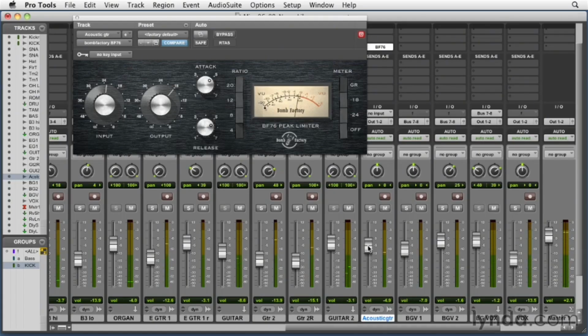Now, usually what I like to do in cases of an acoustic guitar that's strumming is back it off until you can just about hear it. That way it will add motion to the track, which is what it's supposed to do. It will fill up an acoustic space, which is also what it's supposed to do, but it won't be too prominent so it drowns out the other instruments. So let's bring that back a little bit.